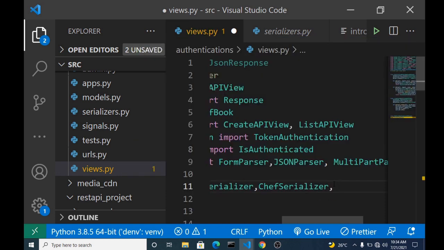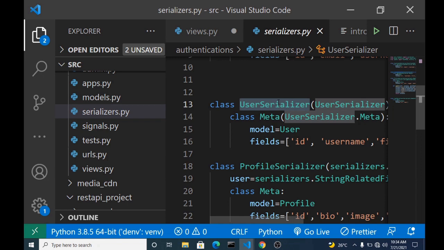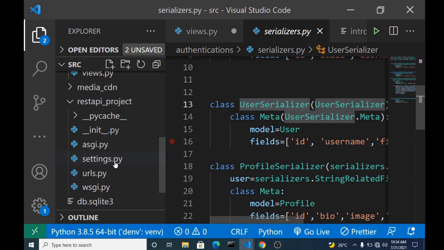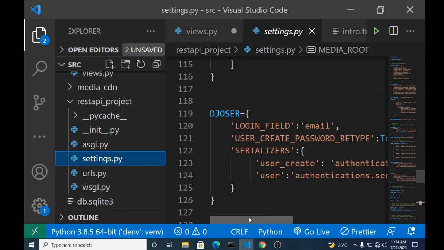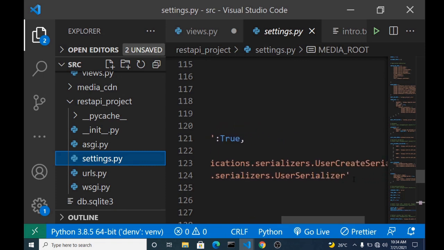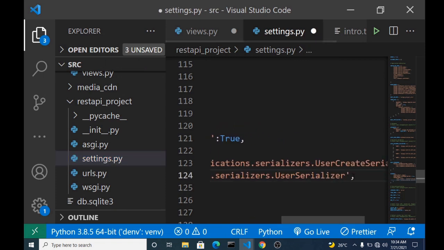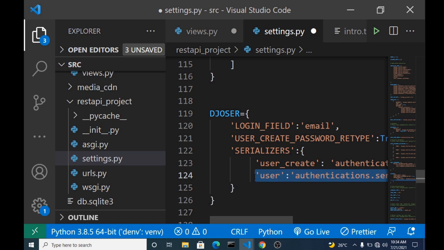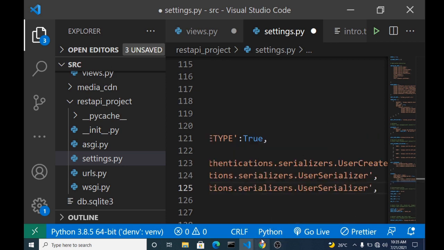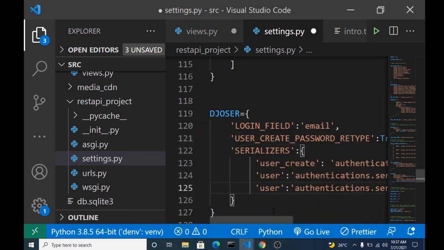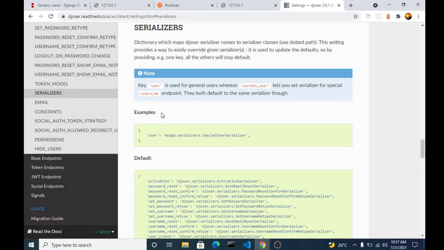We'll get the user. I believe we've registered this in our settings file. What we're going to do now is, apart from this user, we're going to also set one called current_user. Alright, so if we check the documentation for the user under settings serialization, you can see where it says key user is for the general user, whereas current_user lets you set the serializer for the special user/me endpoint.